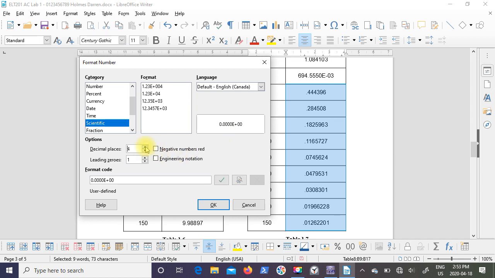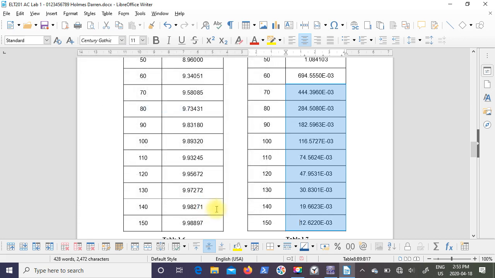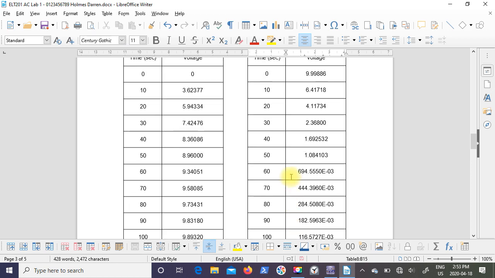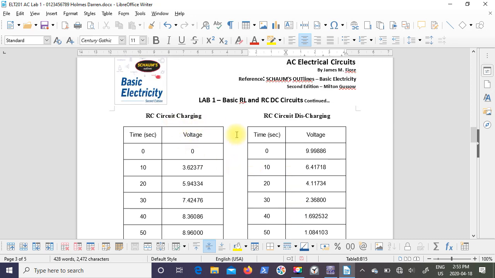So I'm just going to put in 4 decimal points, and I want it in engineering notation, and click on OK. So now it's converted all my numbers over. So you can see when I went from 116 millivolts to 74 millivolts, the numbers came out correctly. So now I have all the data on my tables ready to be put into a graph.